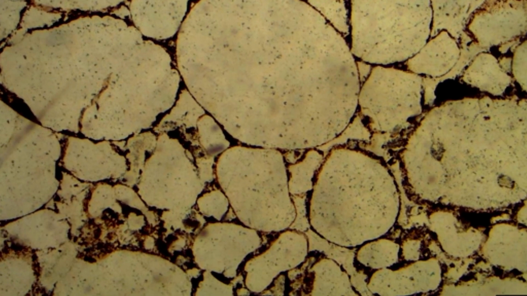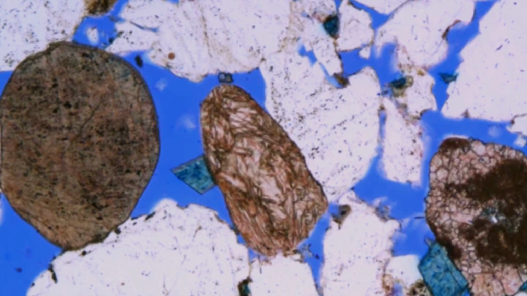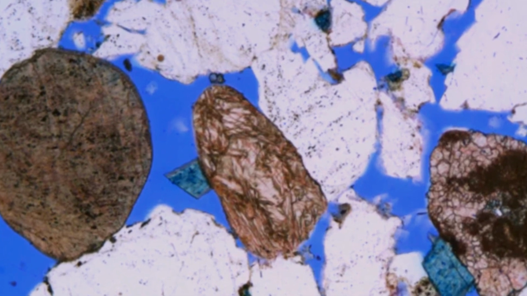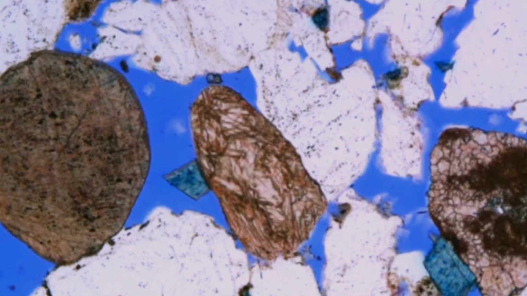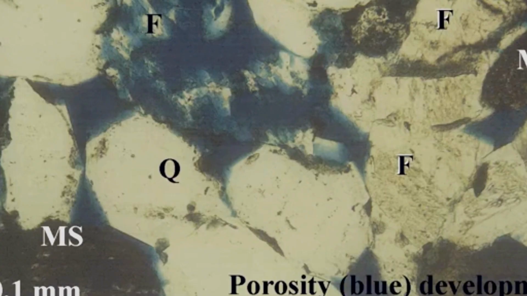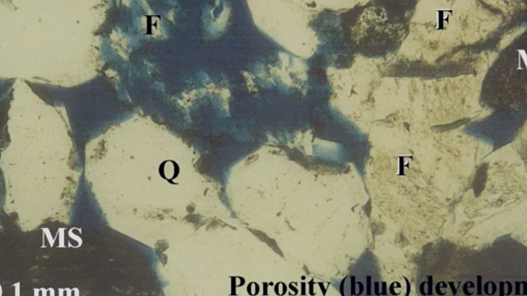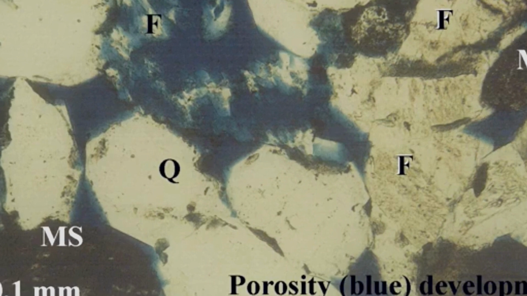It's also important to point out that the minerals that have colors in hand specimens may not have any colors in thin section whatsoever. Purple quartz, for instance, appears completely colorless beneath the microscope. It's also worth pointing out that some of the colors you may see in a microscope may not actually be minerals at all. Here, the blue is a dye that was injected into the rock as it was prepared as a petrographic thin section. This dye fills the pore spaces between the grains in a permeable rock, helping in the analysis of its porosity.